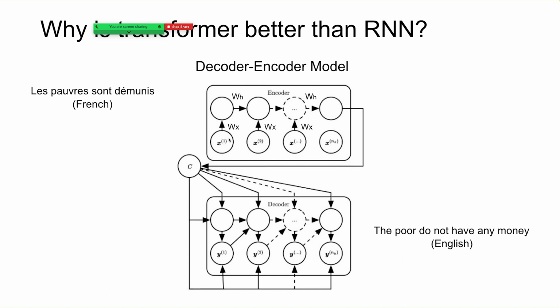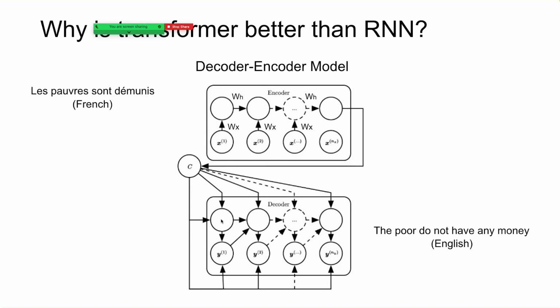You process the first token, then the second token, then the third token. That's how it works. And eventually, at the last word, let's say you have already processed démuni, you put this last hidden state and become a cell vector with the same dimension as a hidden state. And when you're generating, you use the cell vector and a beginning state to together decide the first hidden state.